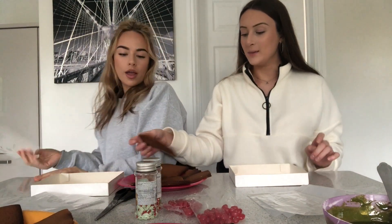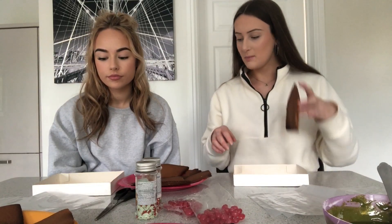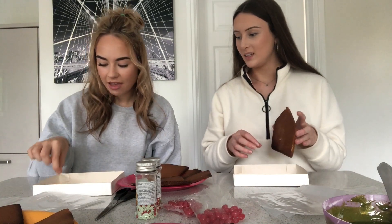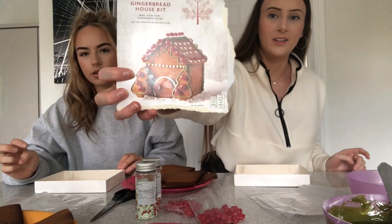So we just baked them. Yeah, we couldn't find any kits that came with the pieces. I was expecting them to expand and look like lots of gingerbread. I didn't think it was going to be this stage — I think it's completely extended. So we've got our little bits. This is what we're going for. We'll see if it looks like that when it comes out.